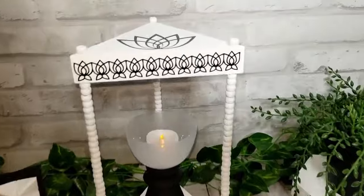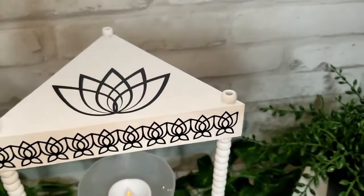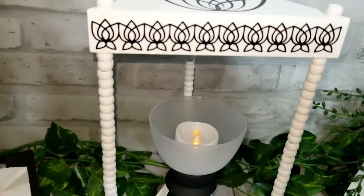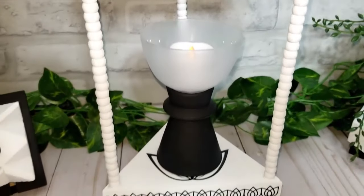And this is how it turned out. I think it turned out really nice. I didn't have anything to put in it, so I just put one of these candle holders I made previously, and let me know.